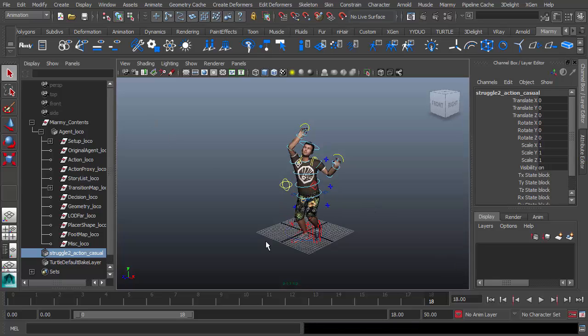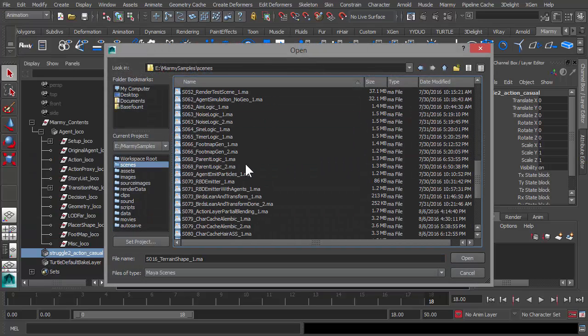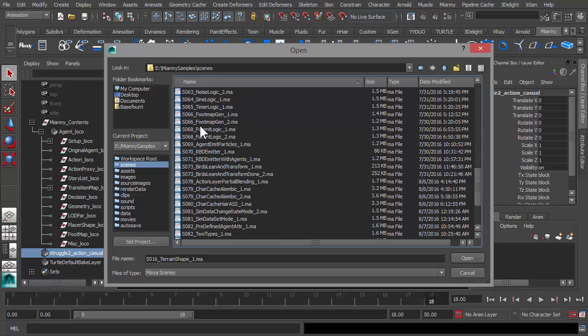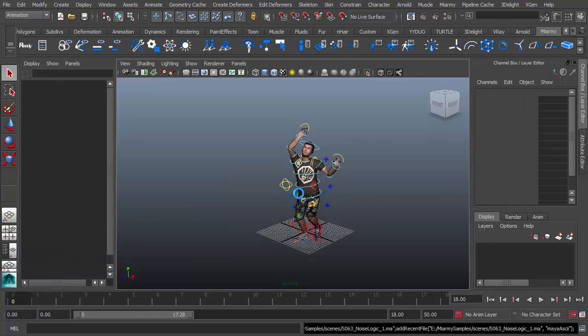Okay, let me continue and demonstrate how to use these two actions in our servo force. Let's first open our example, the sample 63 in Nose 1. We usually use this file for demonstrating our features.